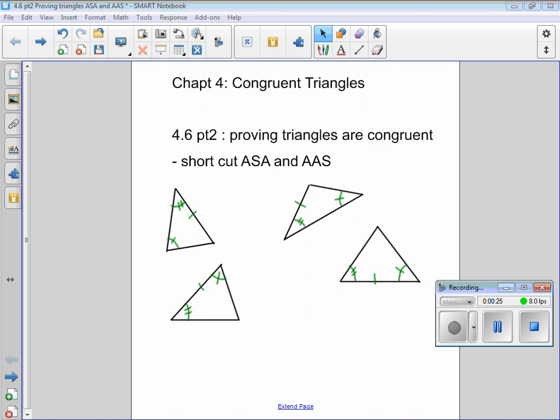Now below I have 4 triangles, and there are two pairs down there that are actually congruent to each other. What I want you to do is see if you can figure out, without even getting the lesson today, which triangles match up by angle side angle, and which two match up to being congruent by angle angle side. Put me on pause, think that through. There's no answer. You're just going to see if you know it. Okay? Take care. Moving on.